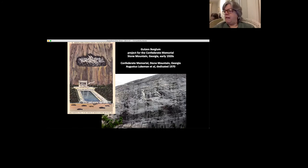By the time Lawrie began his work on the Nebraska State Capitol, the Confederate monument at Stone Mountain was underway. Only in 1821 was control of this part of Georgia wrenched away from its original inhabitants. Plans to place statues of Confederate figures on the face of the mountain were first voiced in 1914. Although Borglum only actually carved a head of Robert E. Lee — which was eventually erased in order for the current scheme to be realized — he could nonetheless be credited with envisioning the scale of what was only completed in 1970. Although the final result was shorn of the reflecting pool probably inspired by the Battle of the Nations monument.